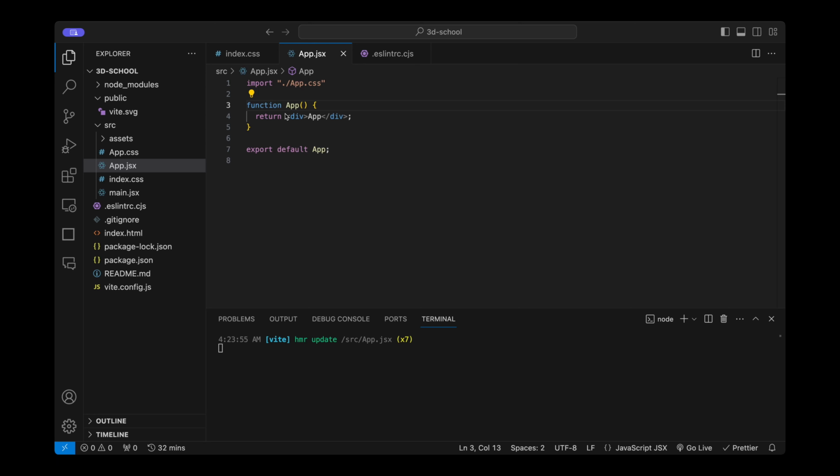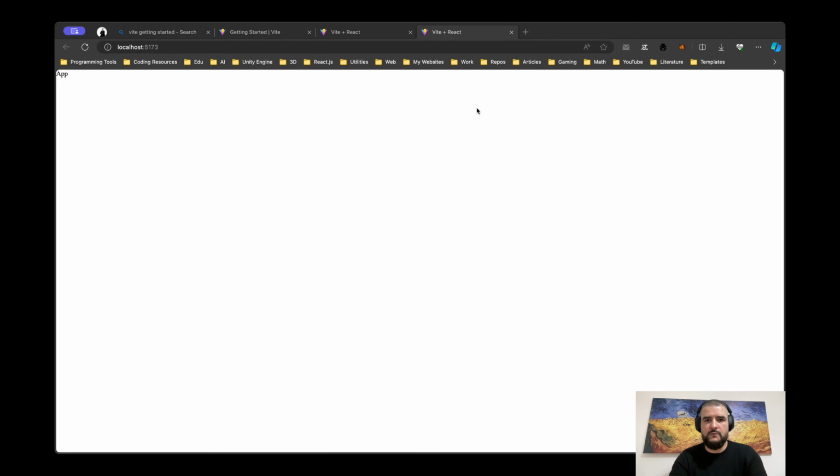So in this case, the app component is simply rendering a div element with the text up. This is what will be displayed on the screen when this component is rendered. And to render it, we said that you simply run the command npm run dev. You will run it live. Click the URL and you will see the result. You see, we are rendering this app text, which is a simple div with a text up inside.